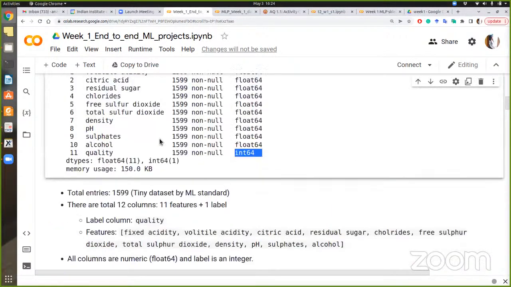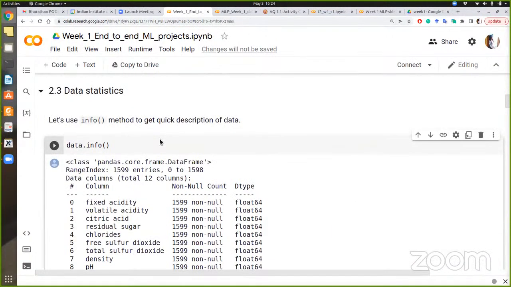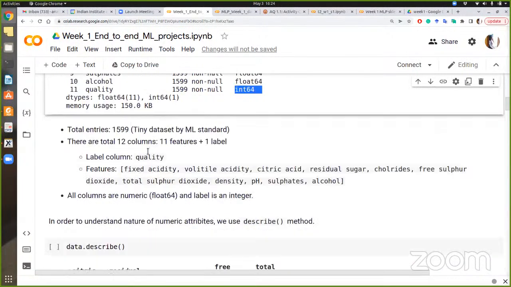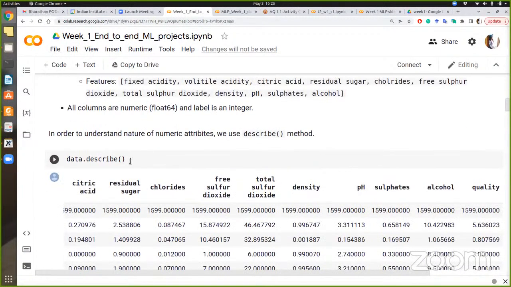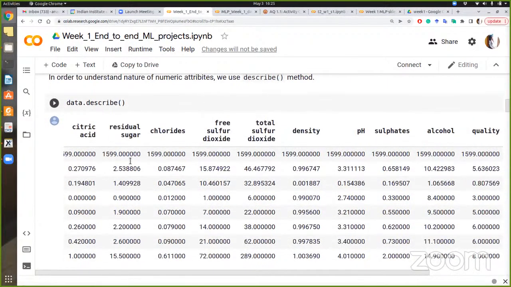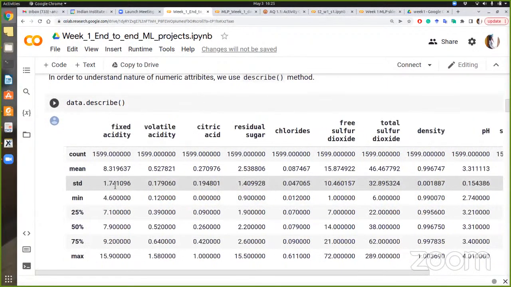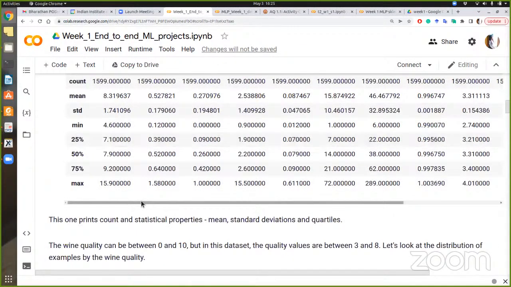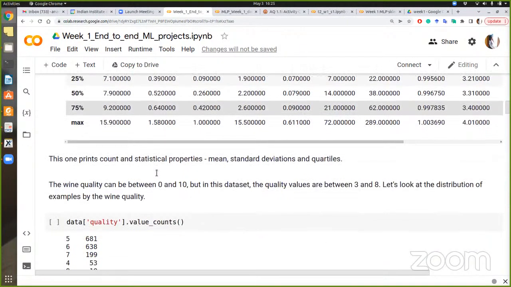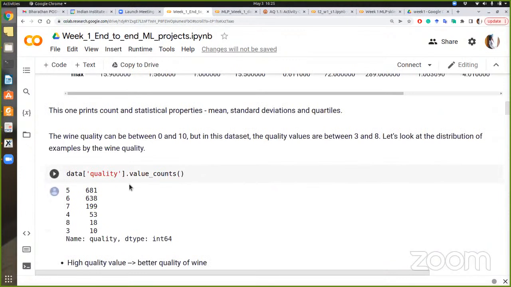Okay, so data.info is one method to get a sneak peek into the data, and data.describe provides you basic statistics of the columns, which you can see quickly.